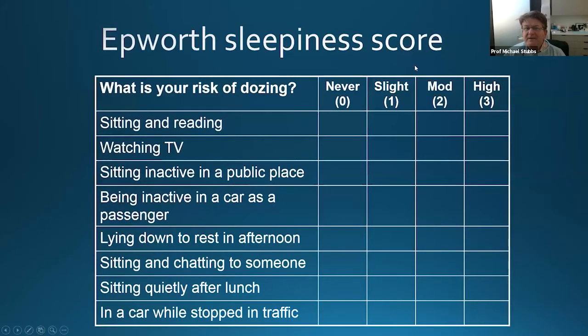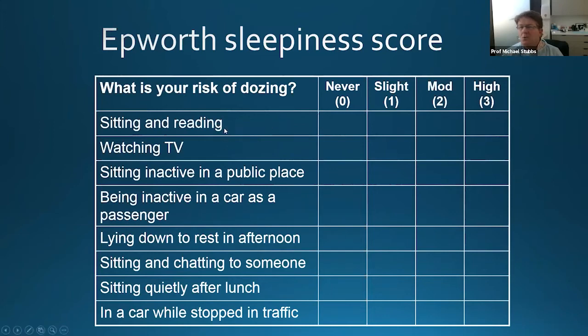And the Epworth Sleepiness score, which some of you may be very familiar with, does not mean that if they tick all the boxes, they actually have sleep apnea. What it tells you is that they're tired, and tiredness can be a symptom of sleep apnea. And as I said earlier, remember, bruxism sometimes can be so profound that when they have a sleep study, they don't have sleep apnea, but in fact, the bruxism itself is causing changes from deep sleep to light sleep, and that's what's making them feel tired.